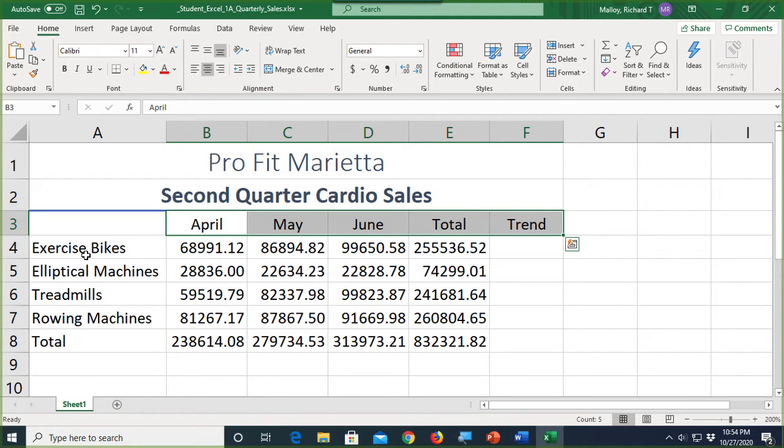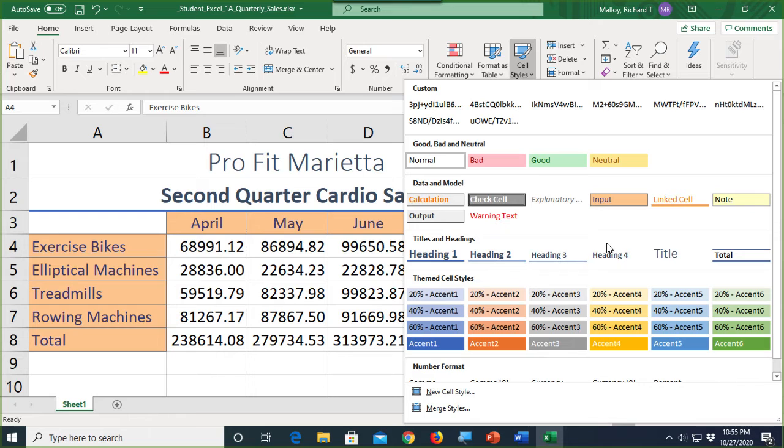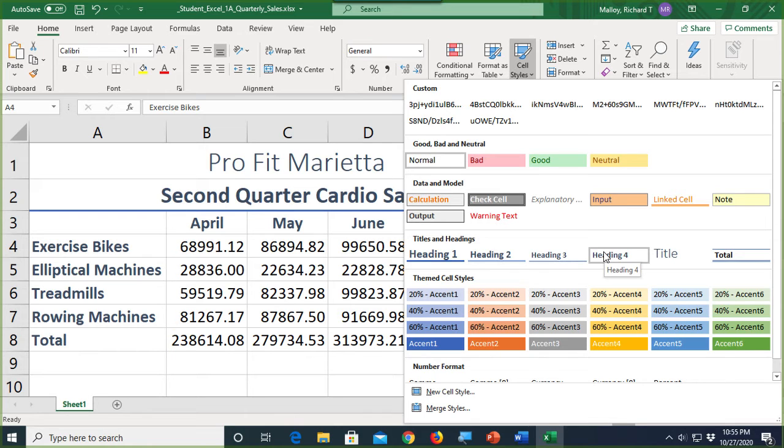Now, if I just click over here, it's going to unselect the first group. But if I hold down the Control key on the keyboard and then select them, look at that. That enables me to select two non-adjacent groups of cells, the Control key. The Shift key for adjacent cells, Control key for non-adjacent cells. Okay, I've got them selected. And now what I'll do is I'll kill two birds with one stone. I'll go up here, click on Cell Styles, and I'll put them into the, let's see, what would be good.